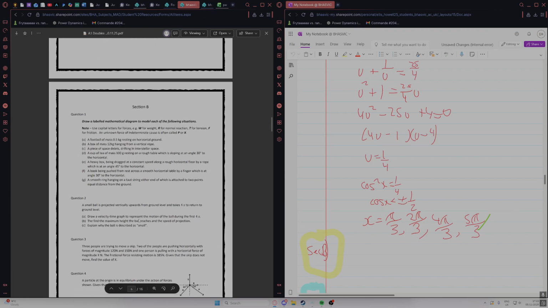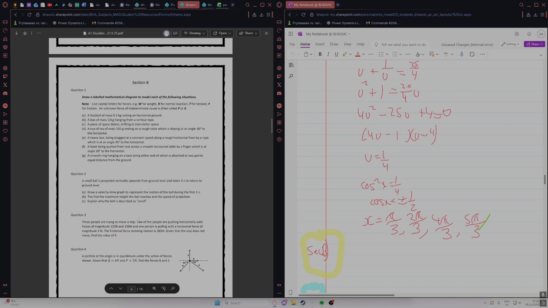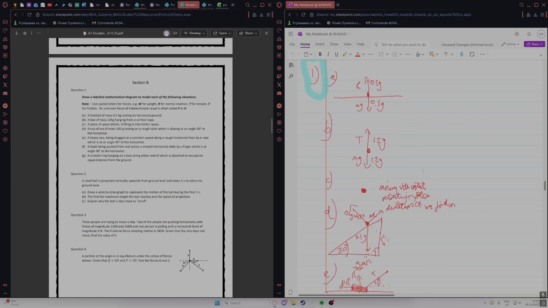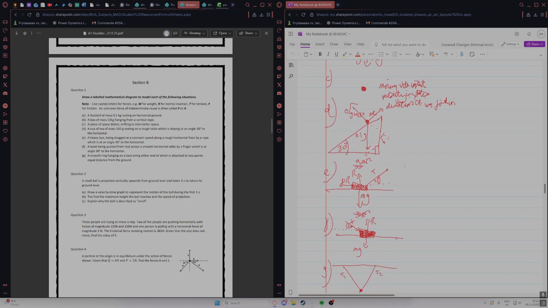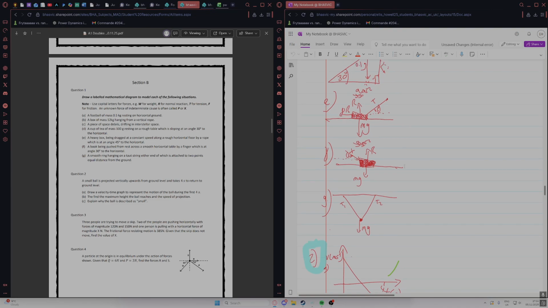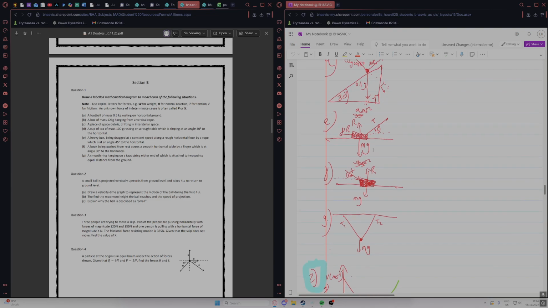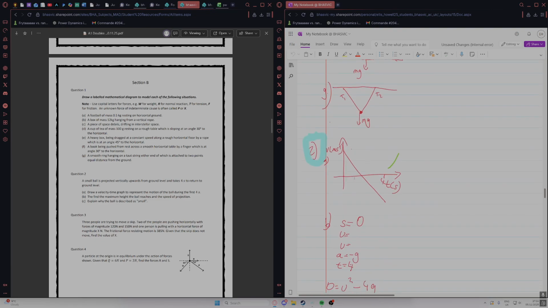Right, section B, this is all applied, I think. So these are just the diagrams. I'm not going to explain all of them. It didn't make it clear if you were supposed to do the values or what everything was, but these are all the diagrams. I'm not sure if they're 100% right, because they're not in the answer thing, so don't take them fully, but they're pretty accurate probably. Next question, we have a velocity time graph.